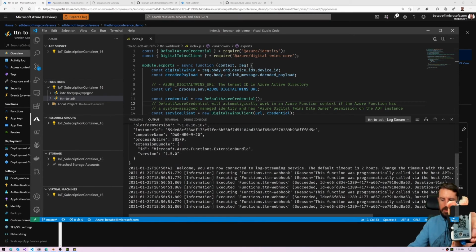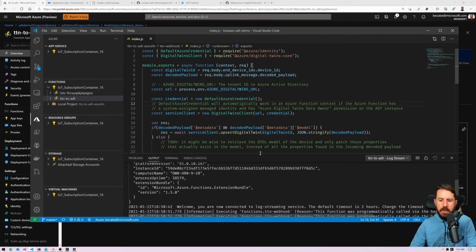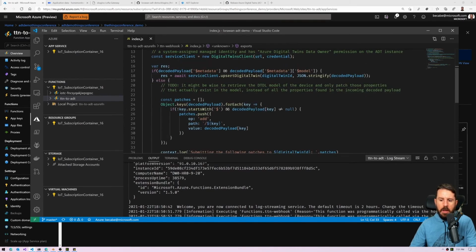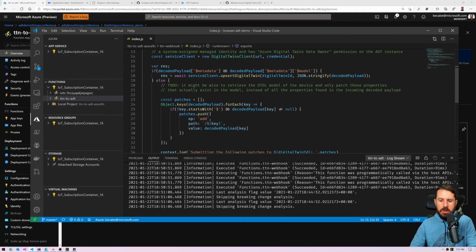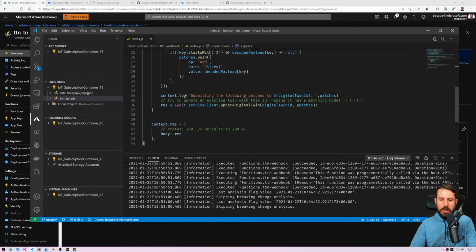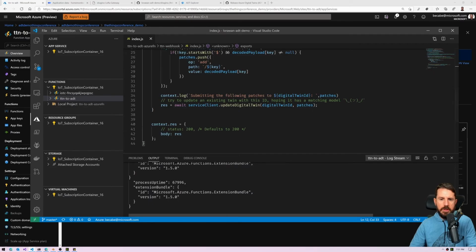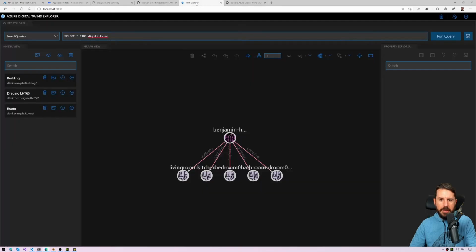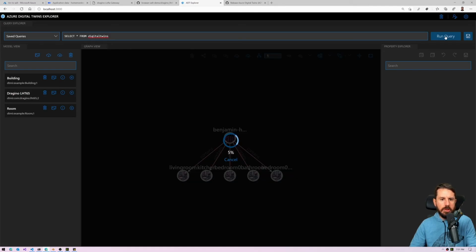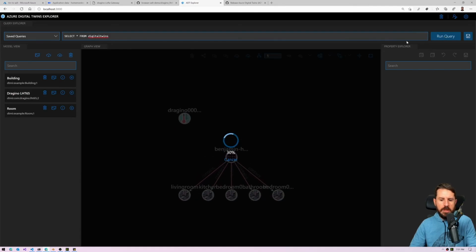Okay, data was just sent. The webhook was called because, well, the thing stack is configured to call the webhook. And what the webhook did is it sent data to Azure Digital Twins, right? And it sent data corresponding to the sensor. If I go back here and refresh my list of twins, I should see a new sensor.